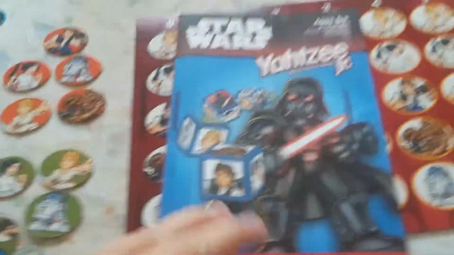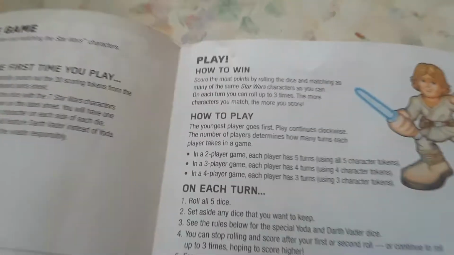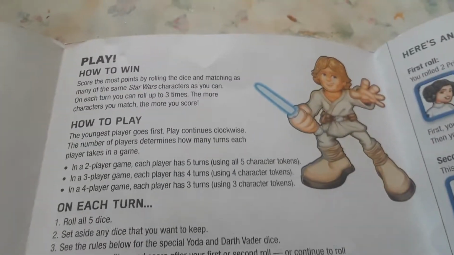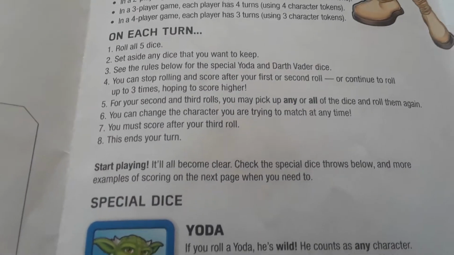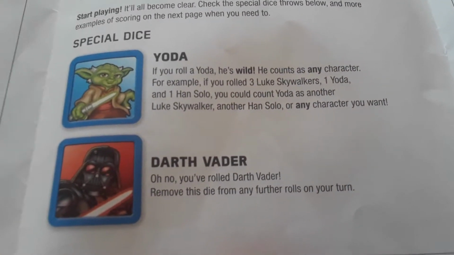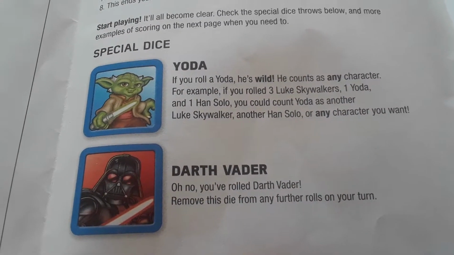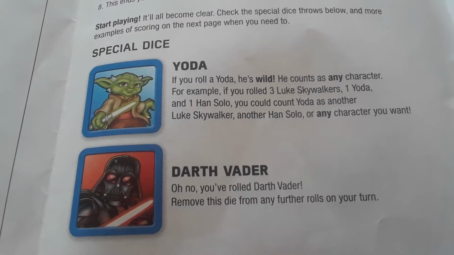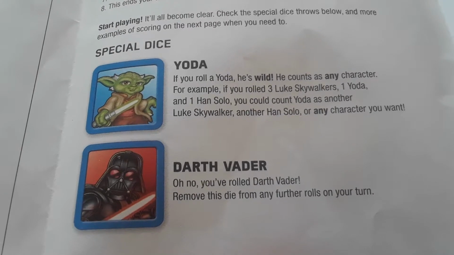Here are the rules. That's how you set it up. First time you play. How to win. How to play. On each turn, the special dice when you roll: Yoda. If you roll a Yoda, he's wild. He counts as any character. For example, if you roll three Lukes, one Yoda and one Han, you could count Yoda as another Luke or another Han or any character you want.